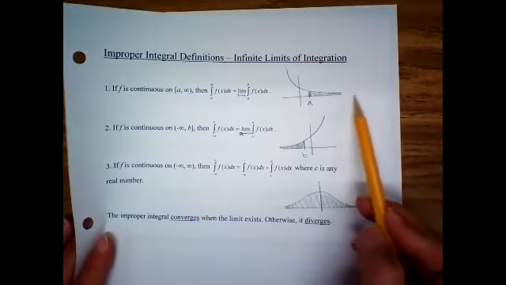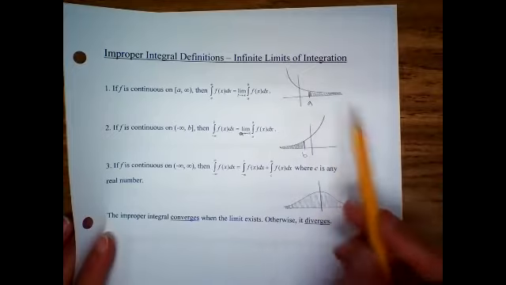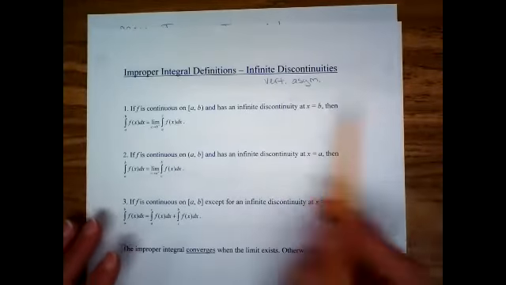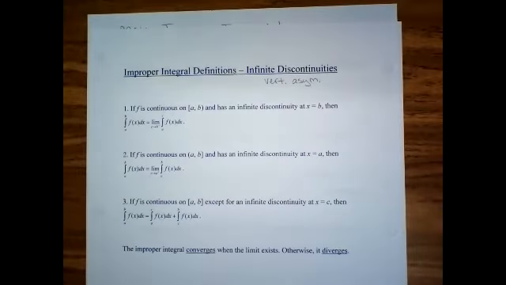These were some pictures that we drew to go along with those. So again, we were looking at horizontal asymptotes. This time we're going to look at vertical asymptotes. So it is different, but not very much. So let's just draw some pictures of what these are going to look like. So the first one, because I think a visual helps.